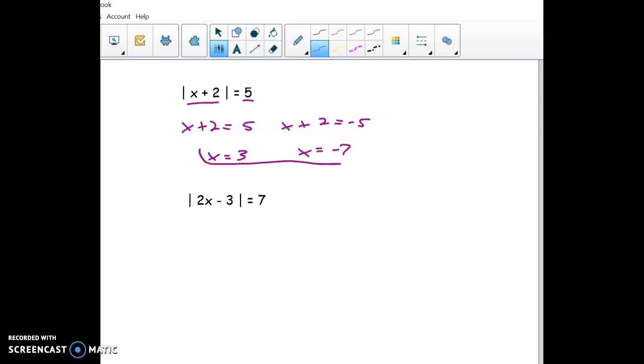And if we're not sure, you can always check, right? So if I put negative 7 for x as an example, I can say, does that make a true statement? And we'll get the absolute value of negative 5, and that should equal regular 5, so we can see that this answer is right. Okay, and we can do the same thing with the 3 if you really want, put it in and check, but you'd see that it's right.